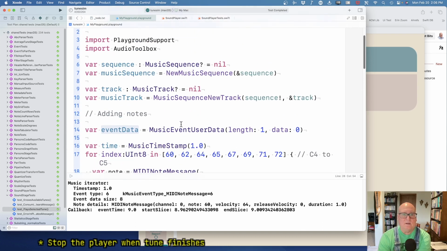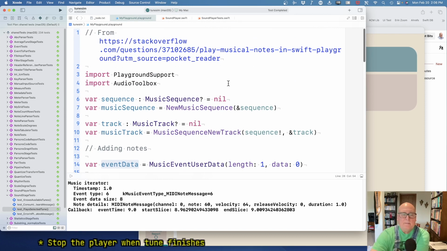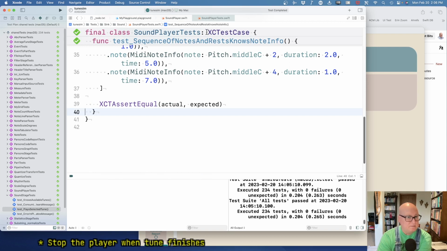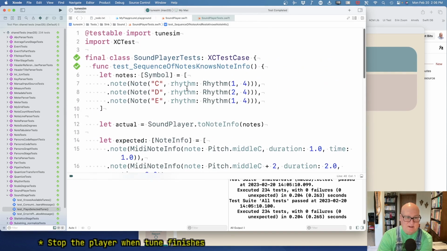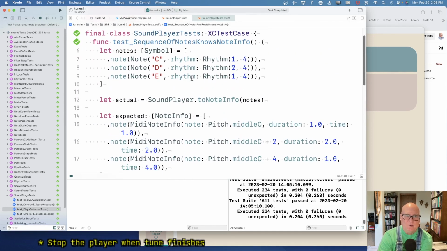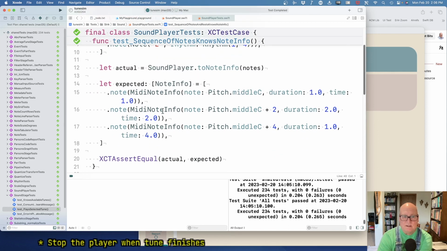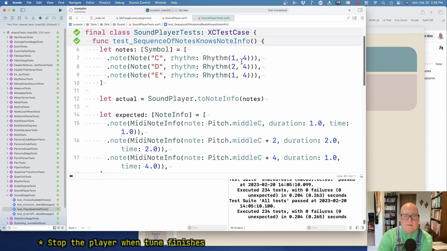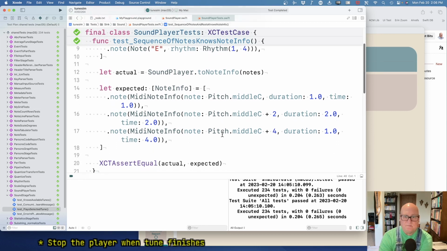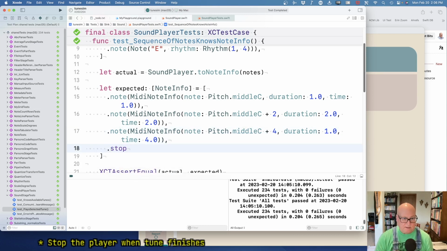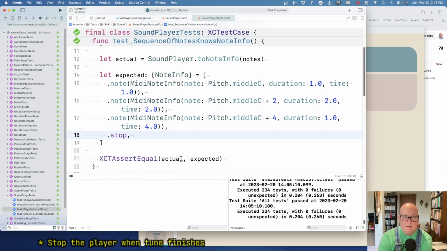So we can do this, and we're going to do it from a test point of view. If you give these three notes, 1, 2, 3, 4 quarter notes, then I expect a stop as the last thing.